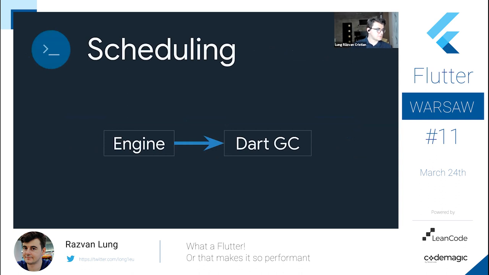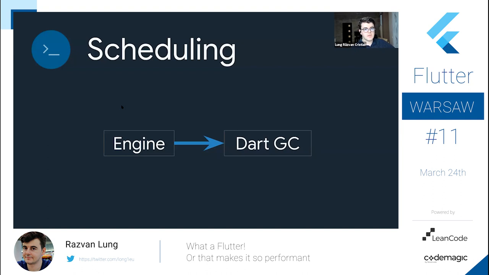Let's talk about scheduling — when garbage collection happens. To minimize the effect that garbage collection has on your app and UI performance, the garbage collector provides hooks for the Flutter engine. The Flutter engine has the opportunity to tell the garbage collector: 'The user is not doing anything right now, you can trigger a GC.' Flutter gives the garbage collector windows of opportunity to run its collection without impacting the performance of the app — this is a very good thing.